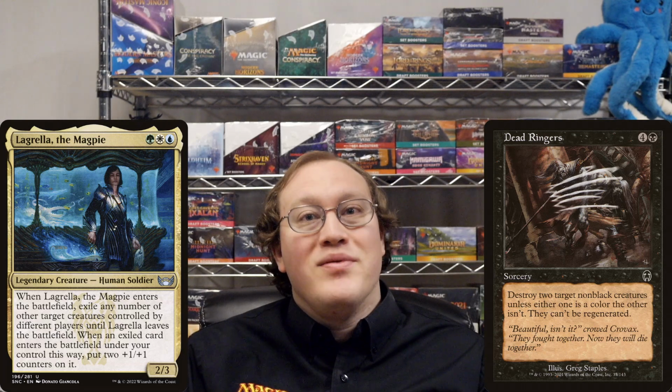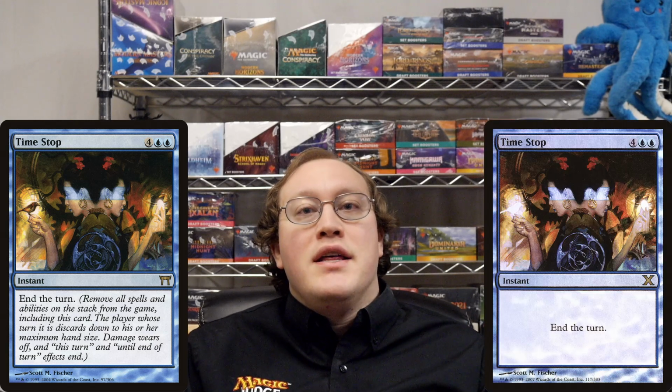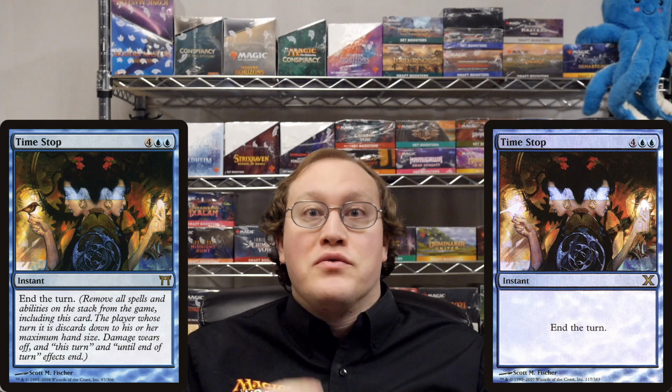On the other hand, Mindslaver was able to cram an incredibly complicated process into just a few lines of text, and reminder text. The reason that this card could see print at all is because the normal English meaning of those words matched very closely with what you were supposed to do, making this possible. Another fine example is Time Stop. Although the original version of this card used a full slate of reminder text to spell out exactly what ending the turn meant, by the time it was reprinted in 10th edition, it was decided that the process was intuitive enough that the foil version was printed with just 3 words of rules text.